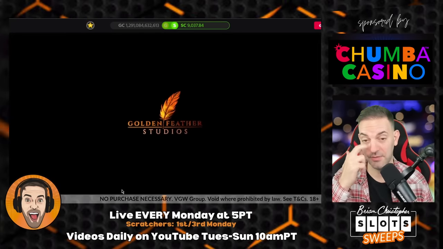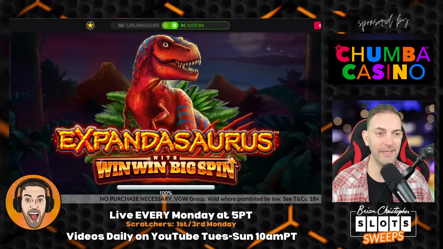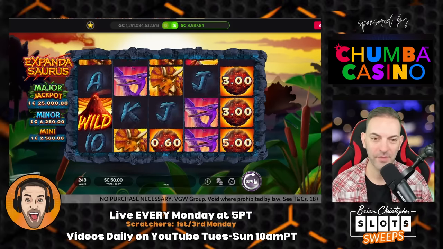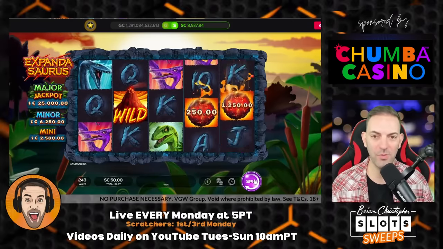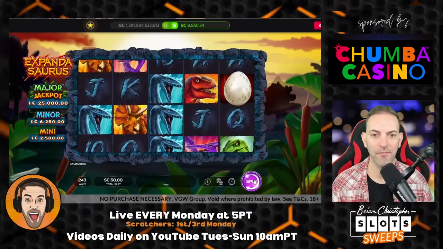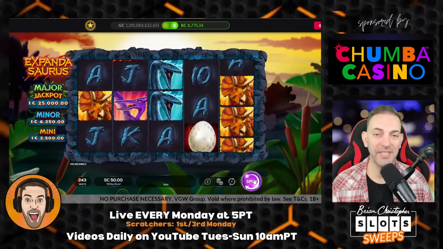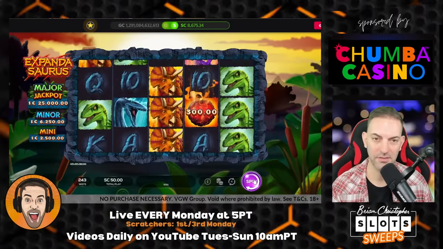I'm going to try these darn Tyrannosaurus, Expandosaurus dudes. Man, they've been rude to me. But I'm giving them their chance over and over and over again, because I'm a sucker. Here we go. Ooh, 50. Let's get that shaky shaky. We need 3 eggs for the bonus, or 2 wilds followed by fireballs. Mini is 2,500. Minor is 6,250. Major 25,000. Those just land on the fireballs.